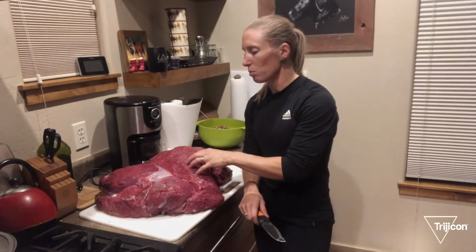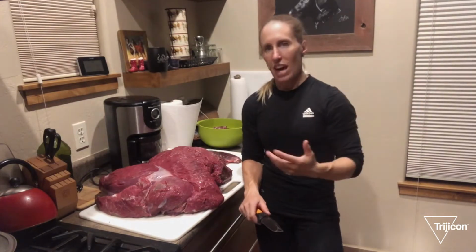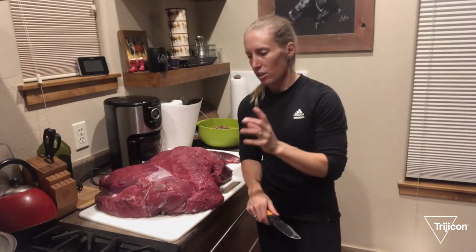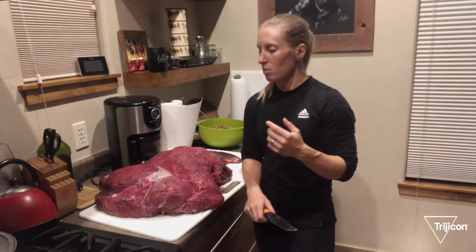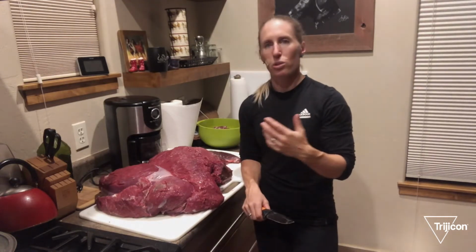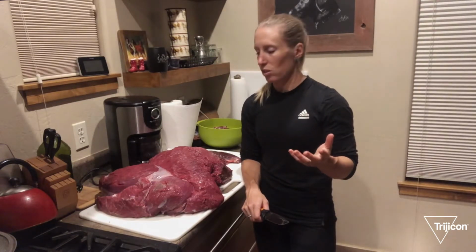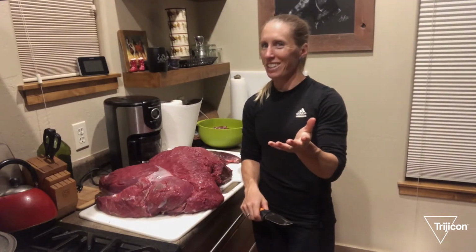When I get to this point, I cut off all the fascia, the tendons, ligaments, fat, things like that, get down to just pure muscle. And you know, these elk have a lot of it. So the hindquarters, and your back straps and tenderloins, that's where you get the steaks, roasts, you know, your good quality cuts of meat. The ribs, the neck meat, front shoulders, things like that, you get a lot of your burger where you grind up, and I do that all myself. So what we're gonna do is we're gonna get this all processed, and then I'm gonna show you a recipe on how to cook it.